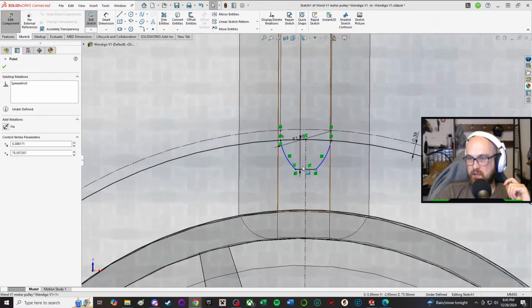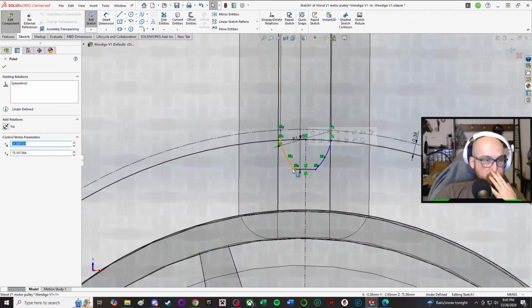I'm trying to figure out what I'm missing. How does anyone make?